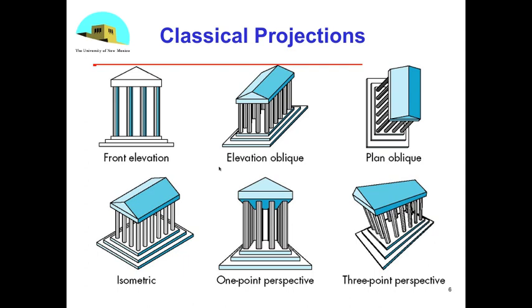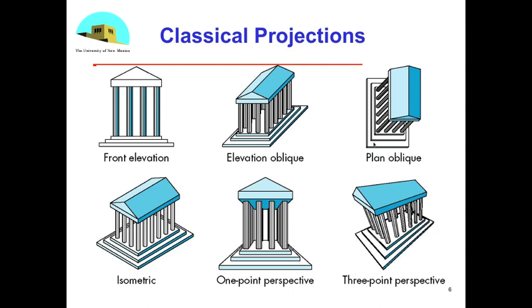Now, if you want to see more, because one of the problems here is we're not seeing the whole thing, you have oblique projections, and here's a particular one that architects call an elevation oblique, where you notice that you've preserved the front face and you've changed some things on the side. Lines, notice, are still preserved as lines. These are indeed planar geometric projections, but there's some distortion of angles here, because this was a right angle, but it's certainly not a right angle when it's projected. But you have preserved angles in the front face.